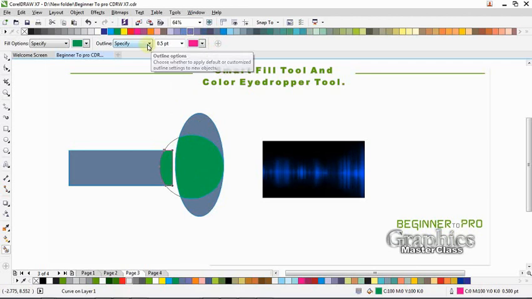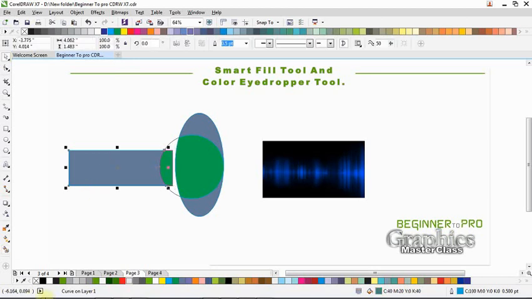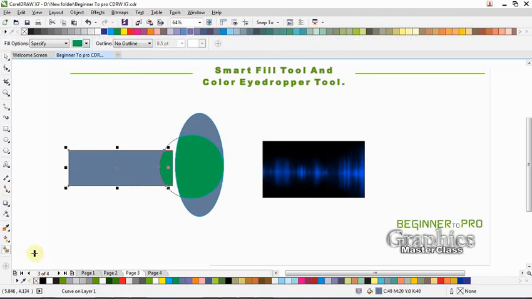You can also equally use, say, no outline at all. If I say no outline and I click here, it won't give an outline. First of all, let me remove this outline. Right click to remove it. There's no outline here, so let me choose back my color by tapping the space bar. If I fill this place right now, the outline has gone. There's no outline here anymore, so it won't give an outline. It just has the green without the pink outline.